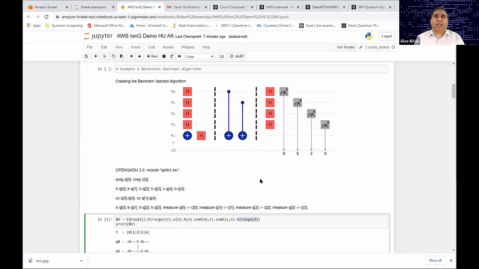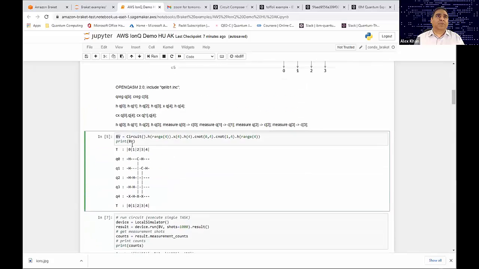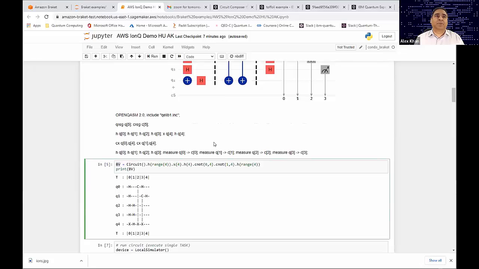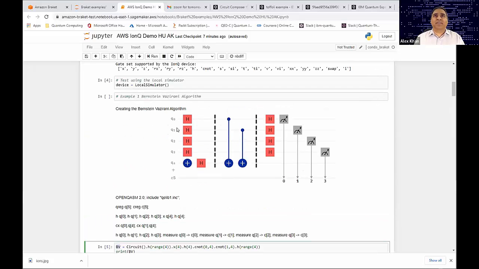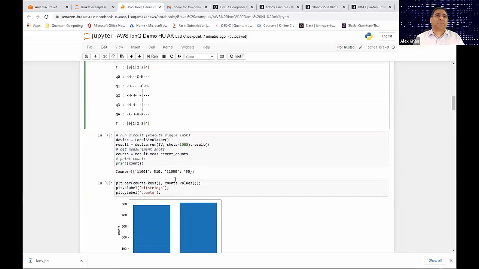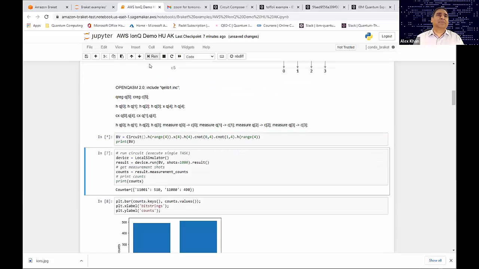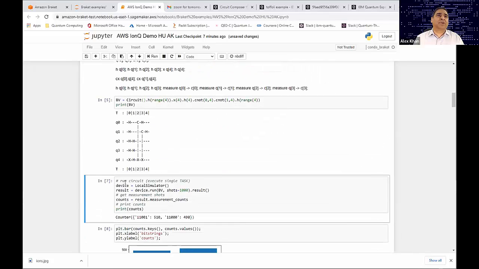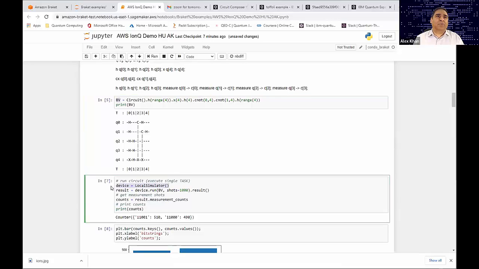Then you can print that circuit and compare, and see that it looks about the same. It's not as clean and nice as you can see in IBM, but once you're familiar with it, it is very readable actually. Let's see, did I run that? All right, so I've got my circuit. The circuit is in BV. Now I'm going to pick my device, which is the local simulator.